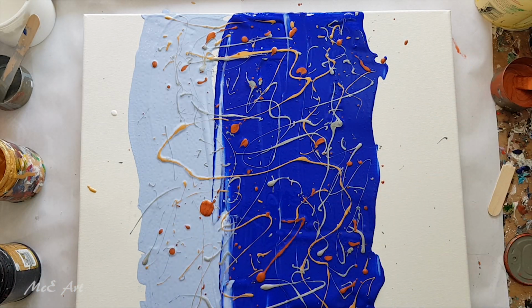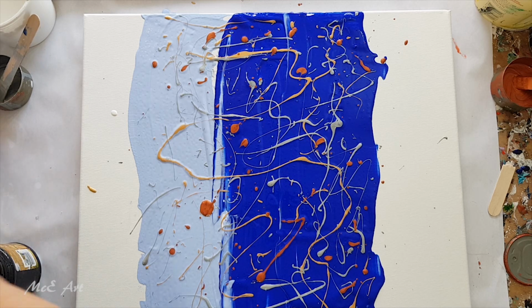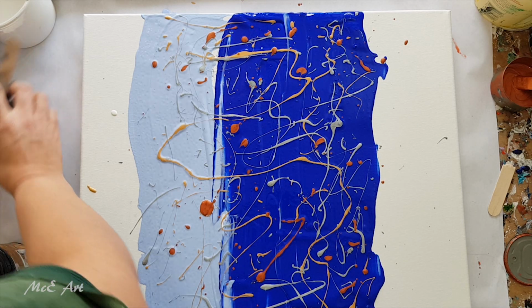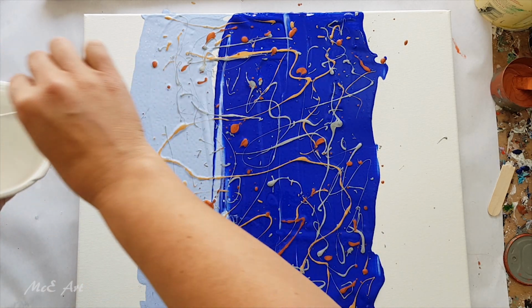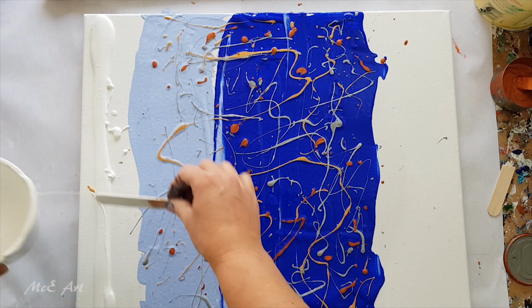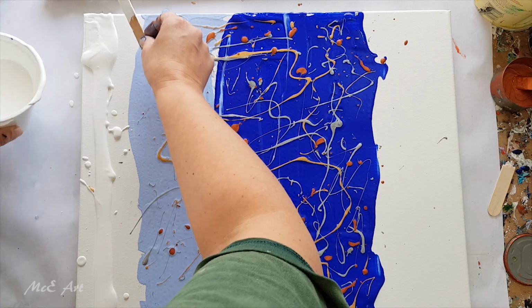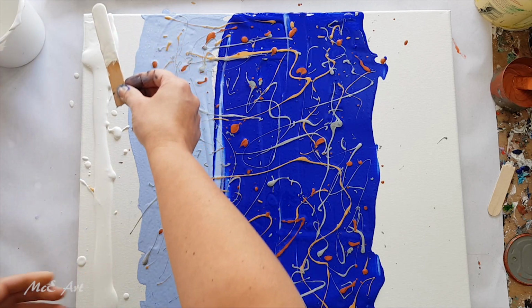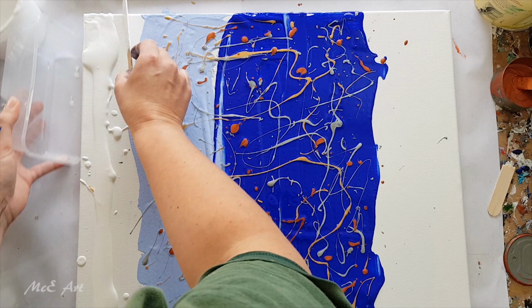And then I'm going to follow my knowing. When you tap into the information, you've then got to actually follow your knowing and see what you're aware of. And I think that my white's probably too thick. Yes. I don't think, I know that my white is too thick. Let's get rid of it.